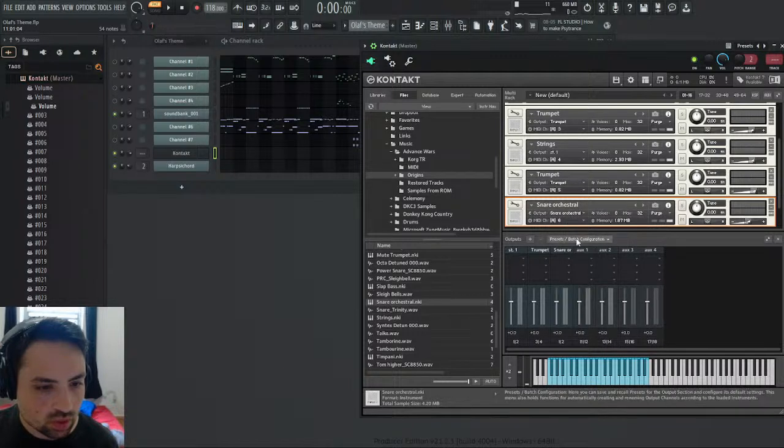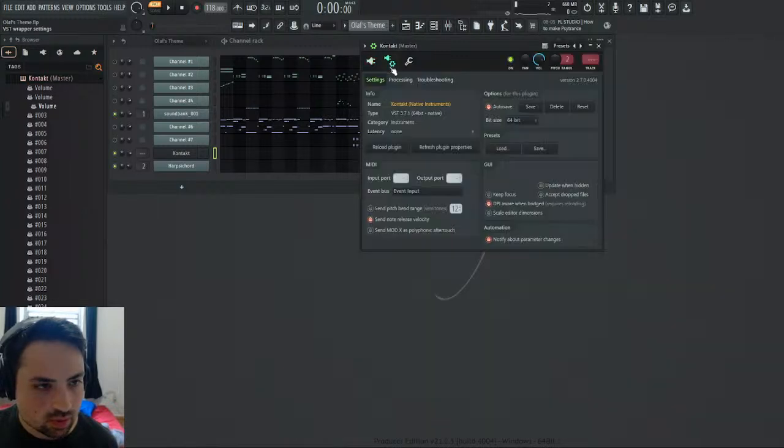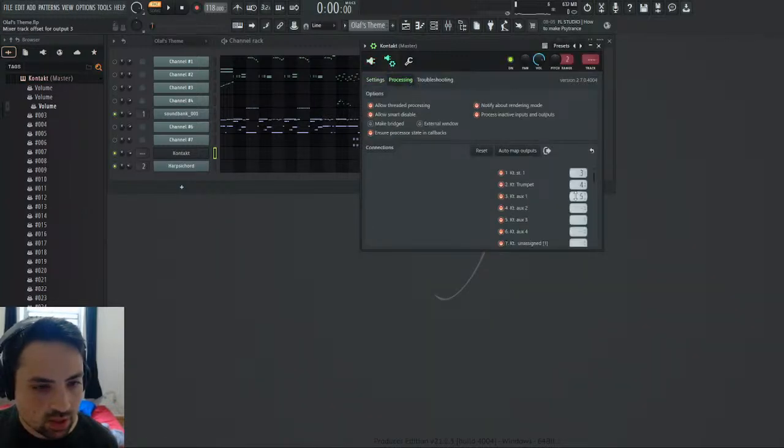But let's create a new output because it's triggering that reverb. And let's set this new output to 5 and 6. And let's give that its own mixer track.